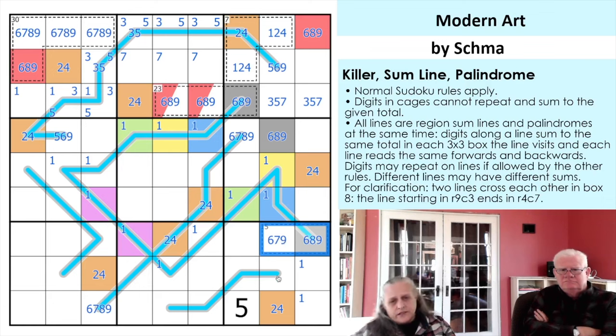I don't think that's actually, never mind, ignore that. Well, that would be very helpful because it would place a 5 in row 2, column 8. Wait. If this were a 6-9 pair, then gray is 6-9. We have a 6-9 pair in the column. Oh, right. That would make that a 5, which would make this a 4 and move us on.